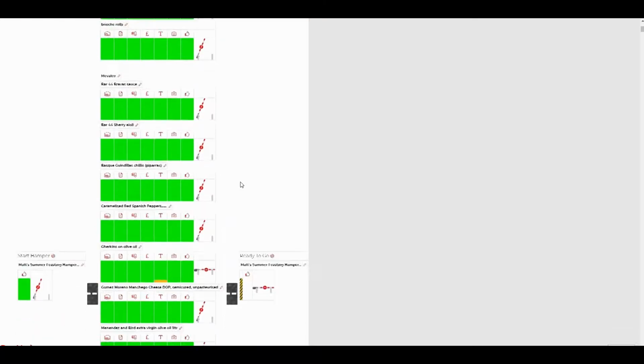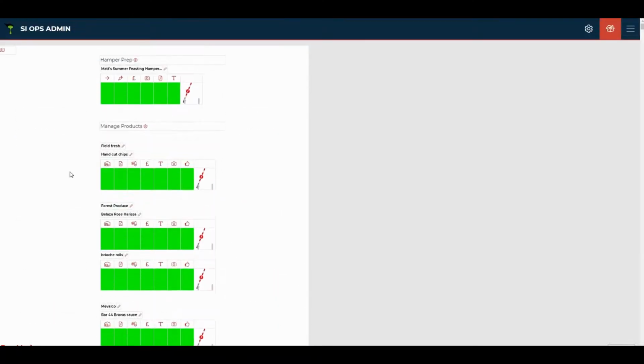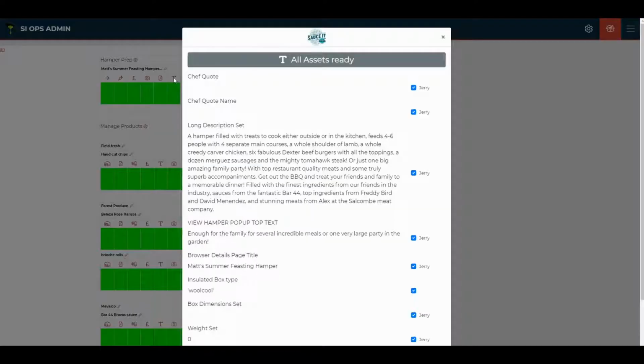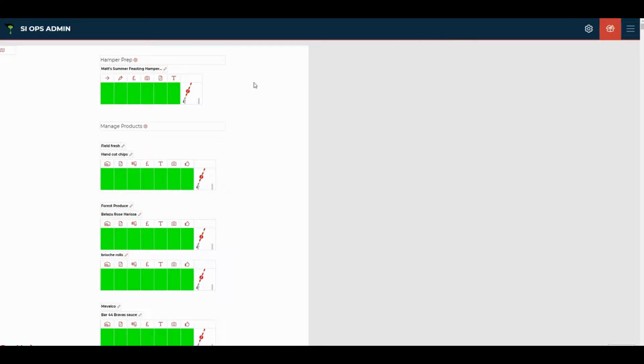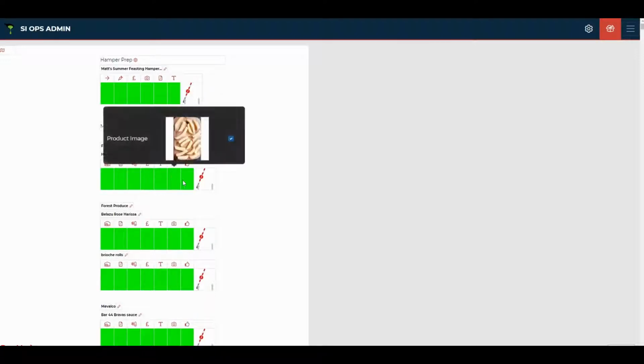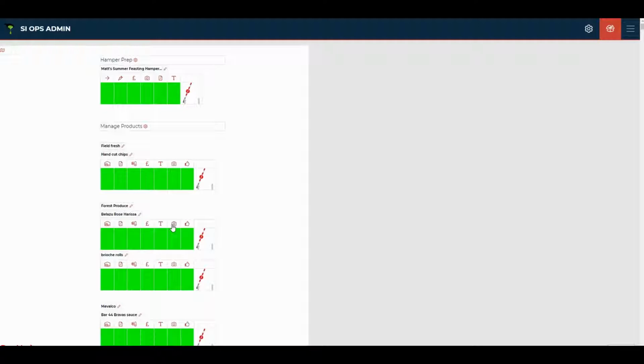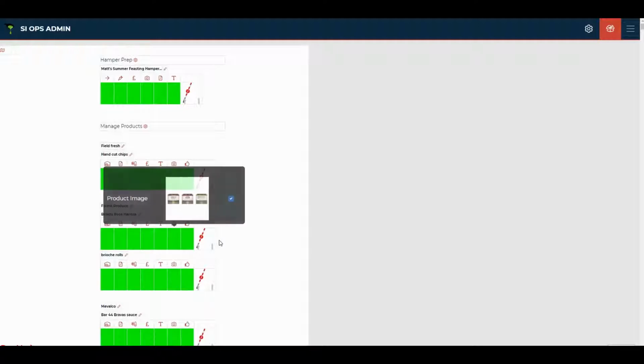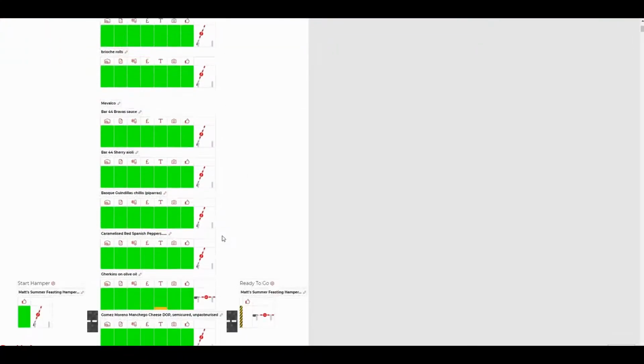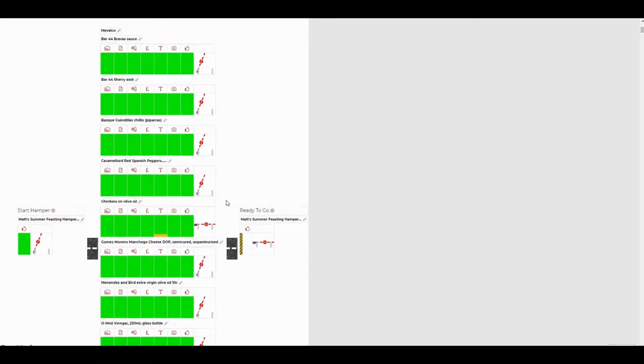This is a stage gate screen. We can see that hampers start life. Their contents are edited, the attributes, so we can gather and make sure that all of the attributes for each object, the hamper and the individual products, have themselves been entered, because we don't want to move on to the next stage until all is complete.